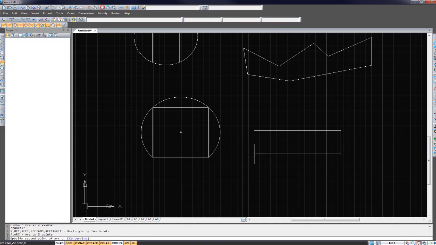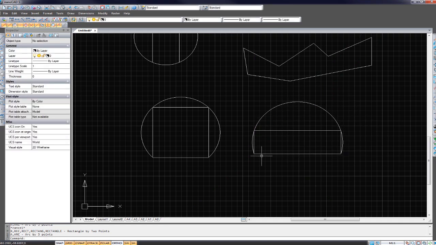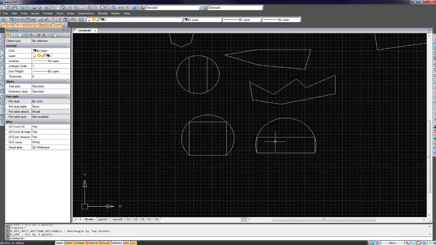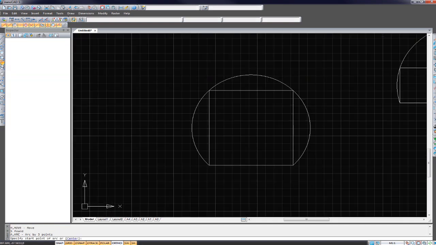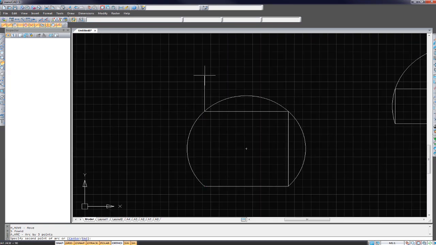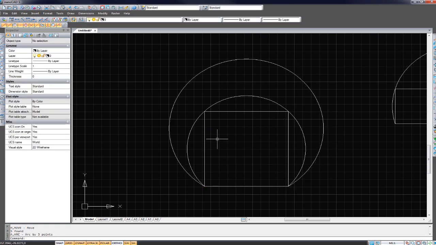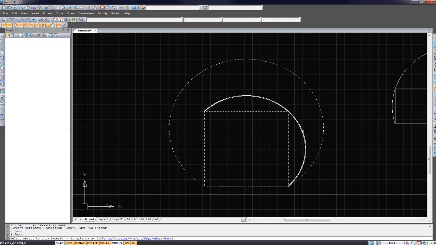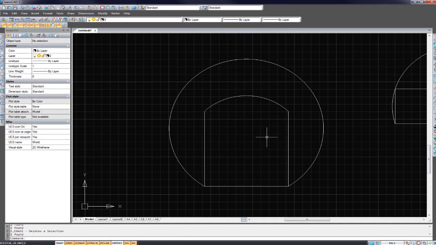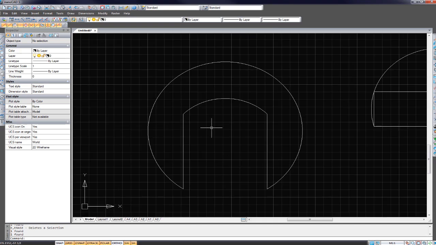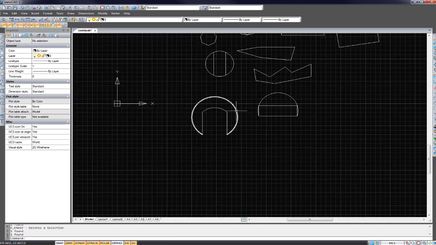This can even work for rectangles. If I choose the arc tool, I set my first 2 points, I can bring it around and it will touch all the corners. This tool can be useful for drawing things like spanners. If I was to draw a spanner shape, for example, if I set an arc here and make it a bit higher, then I can trim these away. You get sort of a spanner shape, just needs refining.